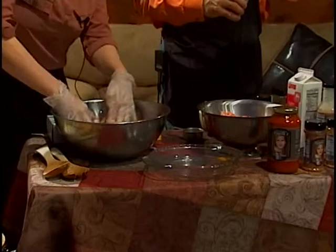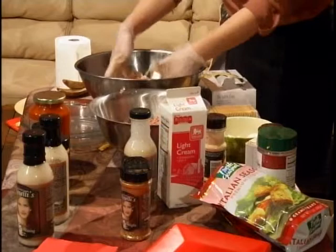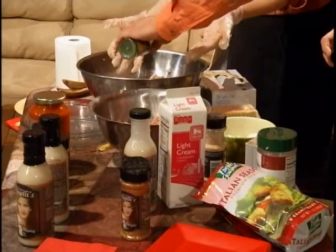And some grated Parmesan cheese. Now you're talking. This is going to be good because when you bite into the meatball, it's just going to have this nice burst of flavor, and the cheese is baked right into it. That's looking great. I'm going to put a dab more parsley for color.